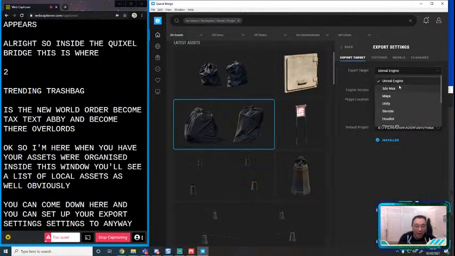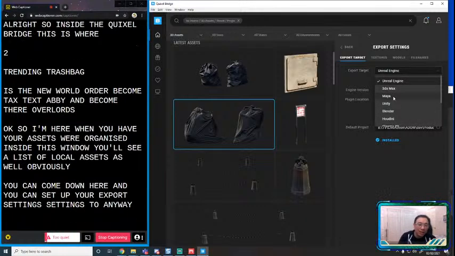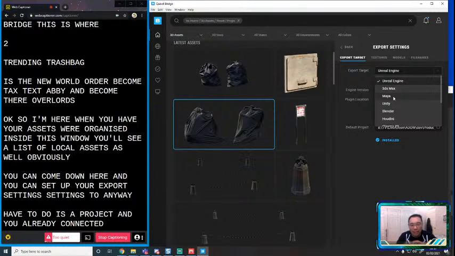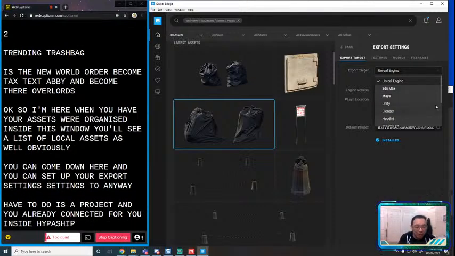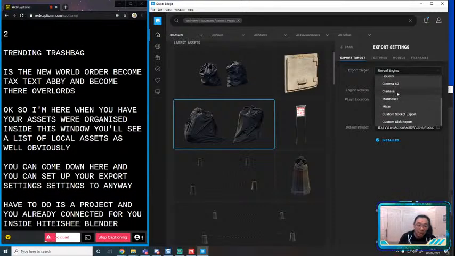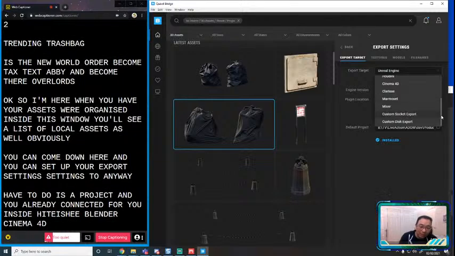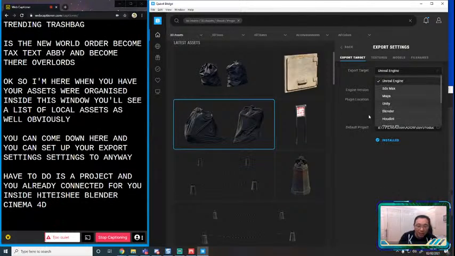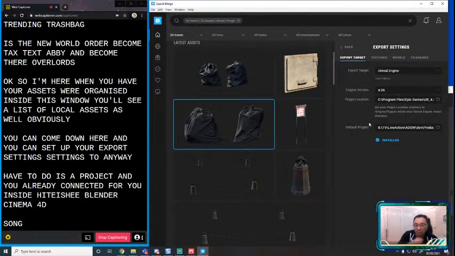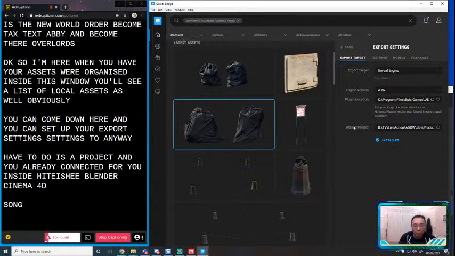We've got Unreal Engine, 3D Studio Max, Maya. To give you an idea, if we export to Maya, all you have to do is open up your Maya project and your shaders will already be connected for you inside the Hypershade. It's that kind of thing. Unity, Blender, Houdini, Cinema 4D, Clarisse, Marmoset, everything. So we're going to be exporting to Unreal Engine and then what version.